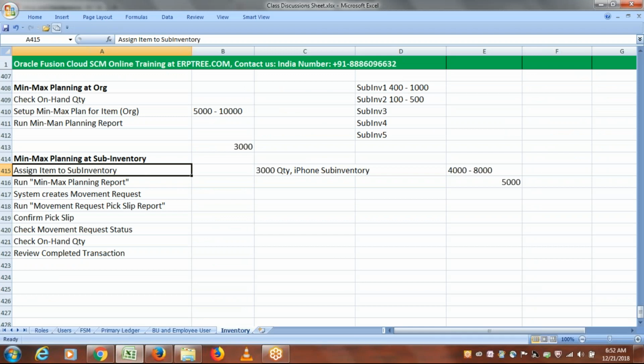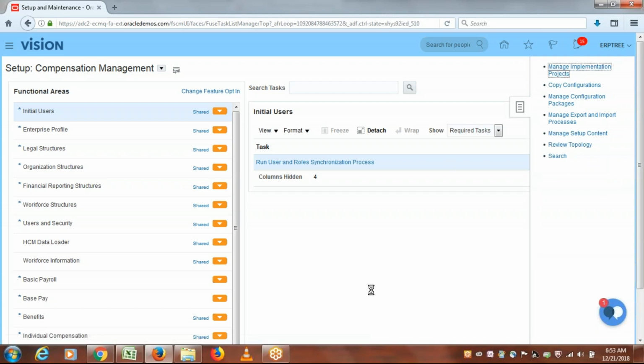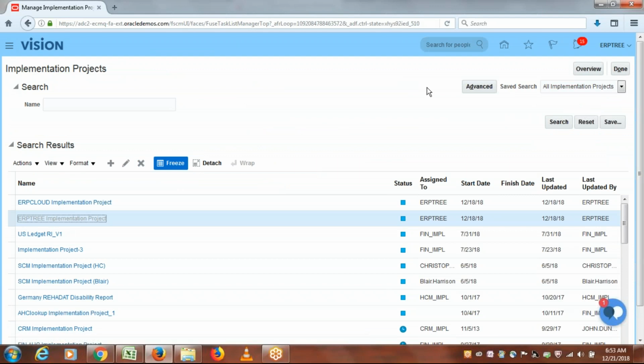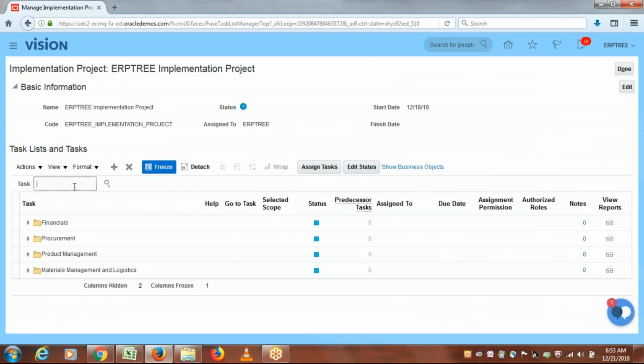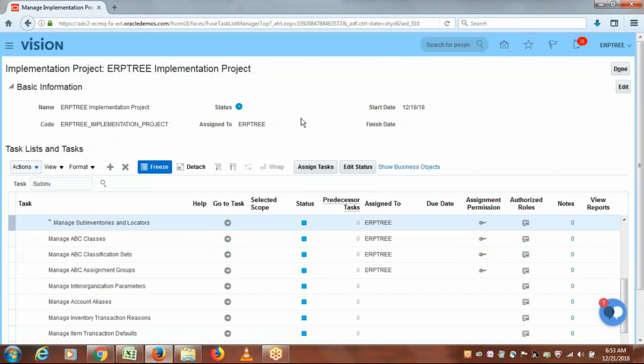For which item you want to implement min-max planning at sub inventory level, assign that item to the sub inventory. Just click on the go to task icon.